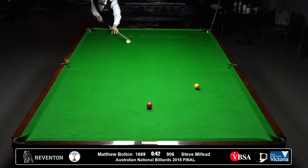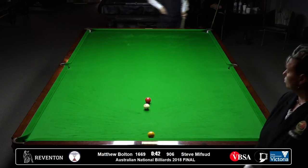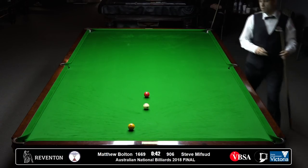This is the right shot. The cannon off the back cushion. Bring the yellow down towards the spot and come up behind the red. Yeah. If he gets red anything but full ball, he should get a good leave on it. That might spread a bit. No, he's fine. He's just hit the red a bit fuller than he'd hoped.